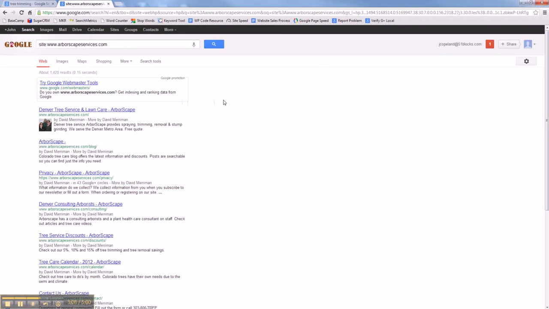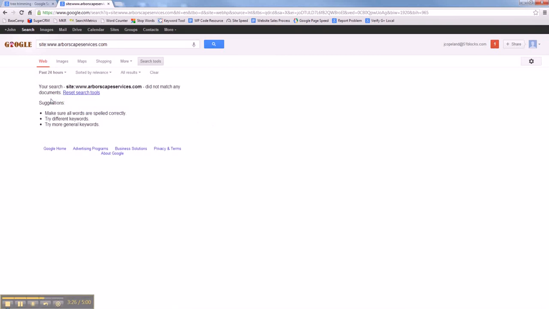Now, what we're most concerned about is how many of those results have gone into the Google index recently. And the search tools button allows me to check not any time, because that's going to give me the history of all the pages that have ever gone into the Google index. I want to be more restricted than that, and I want to say, how many pages have they had indexed in the last 24 hours? Well, they're a tree trimming site, and unlike, say, CNN or ESPN.com, I don't expect them to be getting daily updates in the Google algorithm. And you can see that in this case, they have not had anything updated in the last 24 hours.